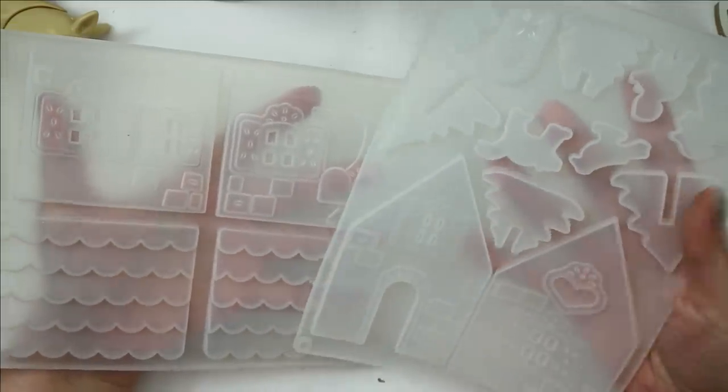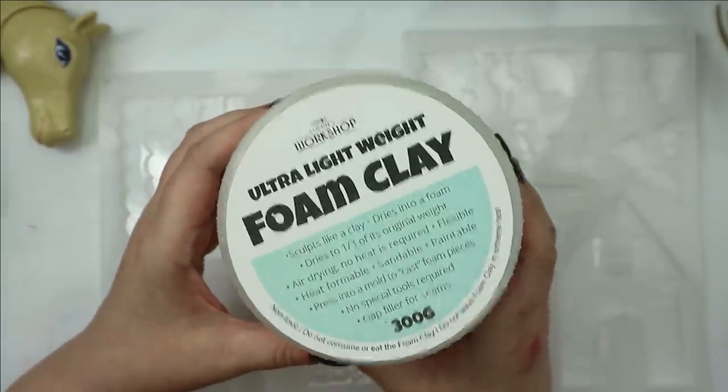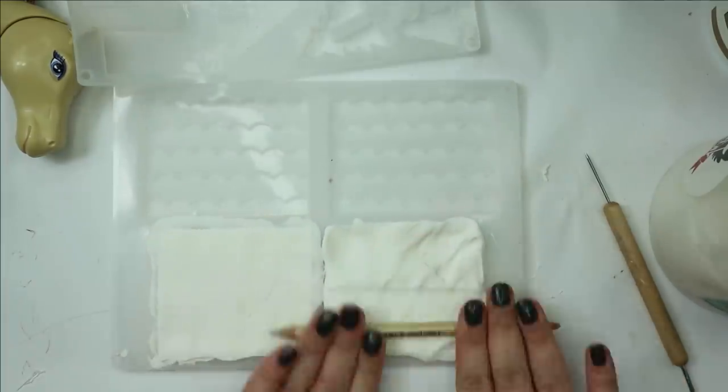But I really love this idea, and now we're going to start with filling in these forms with foam clay. And it's very important to push it in really nicely, otherwise there can be gaps and some air bubbles. So let's push this clay into the forms, and then I will let it dry.